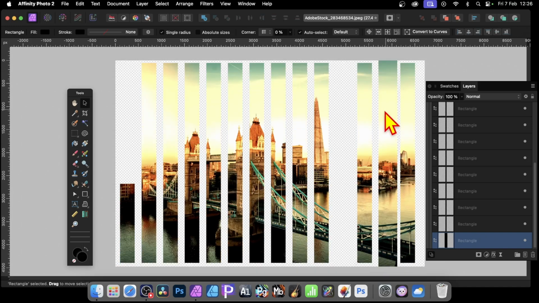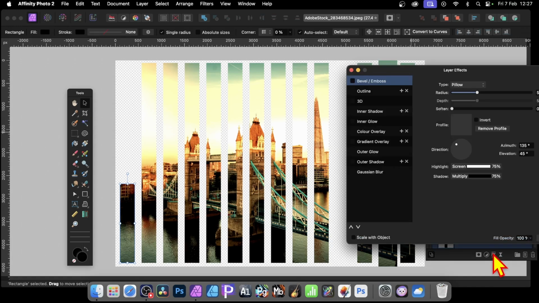But also what you can do is maybe apply some effects. So you can go here. You could of course apply effects here as well. But you are actually in the mask, so you will not see it in the way you think you will. So you can go to effects, click there, and go to bevel and emboss, say. And you can change that setting. Now you can see the effect around the edge there.